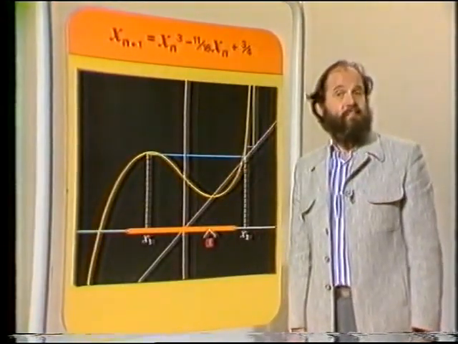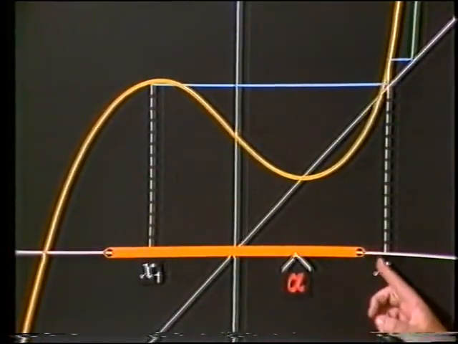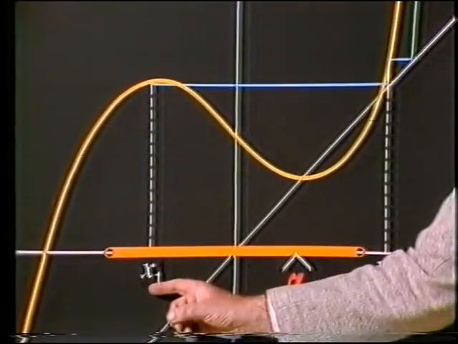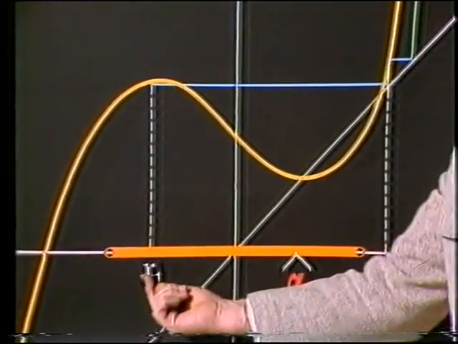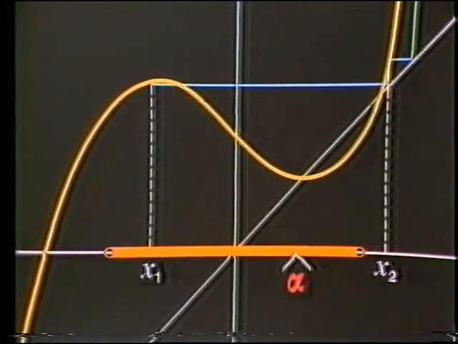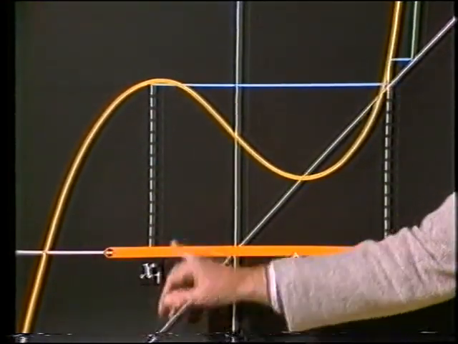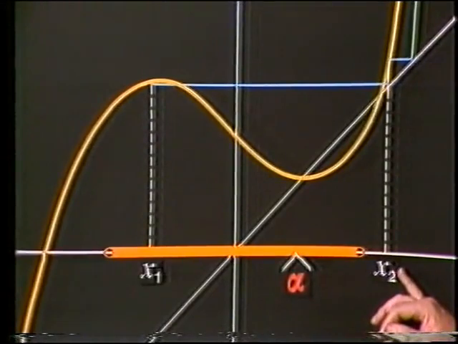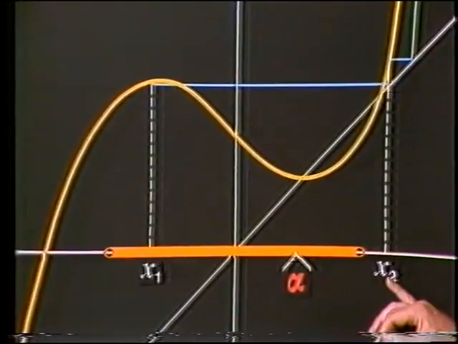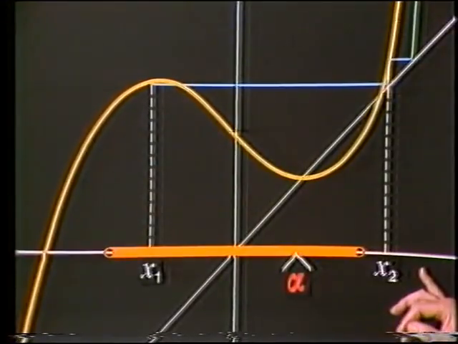Well, how did we manage to jump outside the interval? Starting in this interval guarantees that x2 is closer to alpha than x1. And so it is. Alpha is here, and x2 is closer than x1. The problem is that x1 starts so far away from alpha that when it jumps over, it gets outside the interval. There's not enough room on this side of alpha to be sure of getting into the interval. So x3 needn't be closer to alpha than x2. In fact, it moves further away, and we get a diverging sequence.